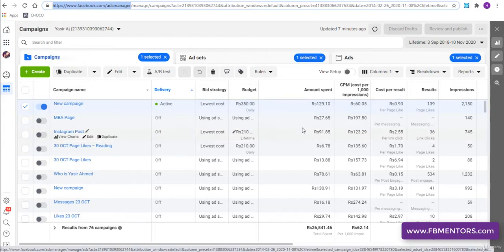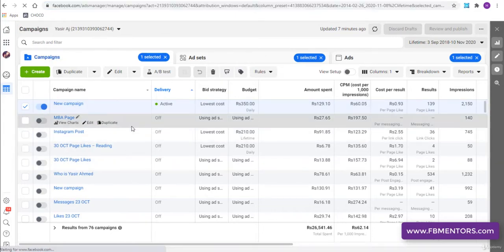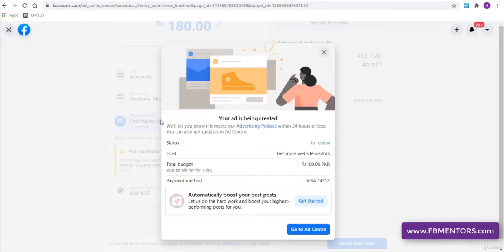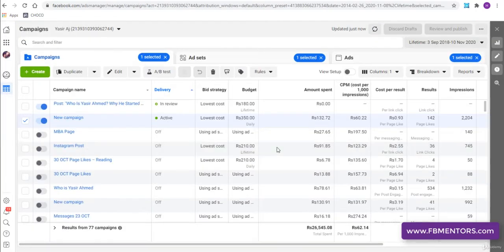So if you remember, I just created a campaign, so I'm gonna refresh it, and you're going to see that campaign that we just boosted, right, that we just created, right, it's over here. So basically I use Boost Post just to attach cards, nothing else. It's just for you to get your foot in through the door, right? And once that's done, you see that this is the campaign I created.